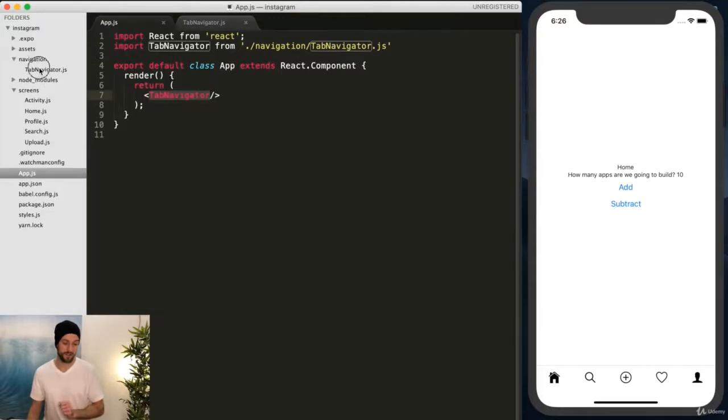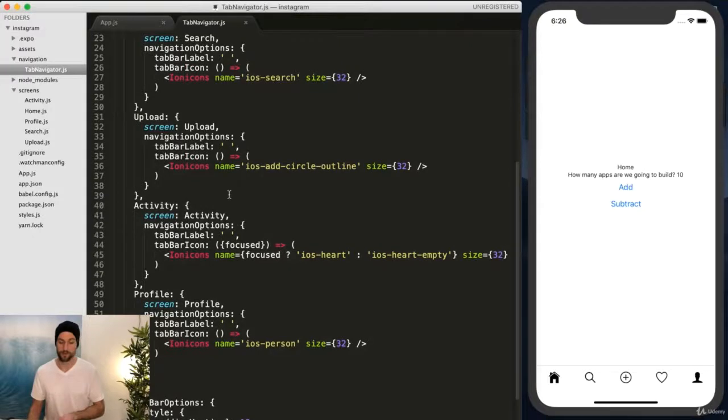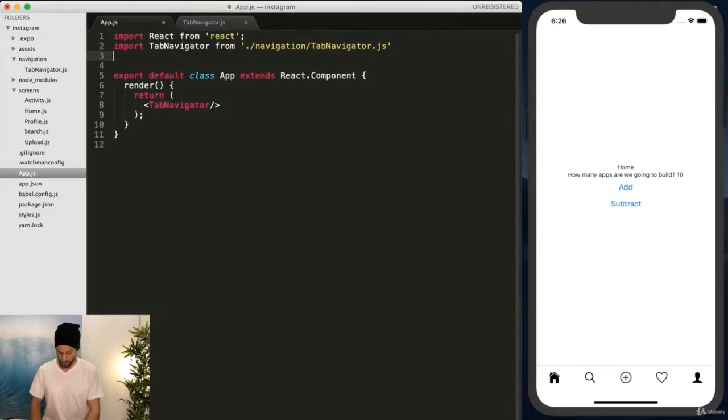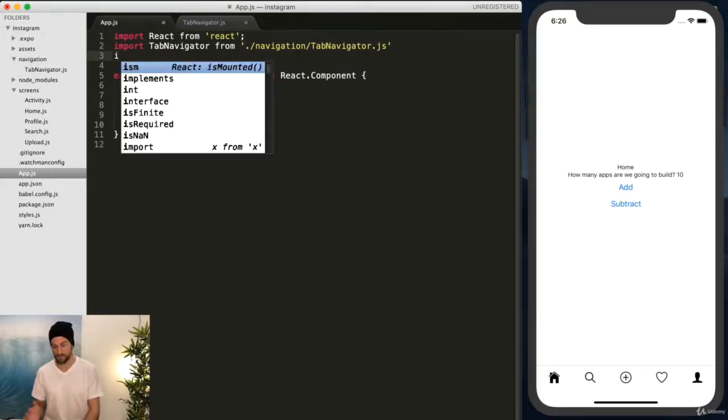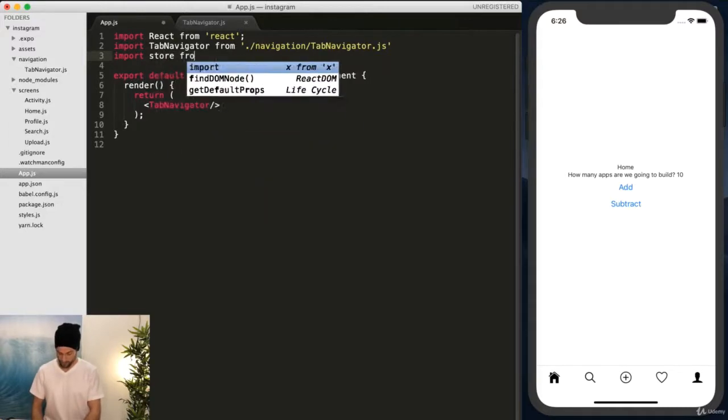Under the tab navigator is activity, profile, upload, and so on. So it's basically just like a tree. You have the parent and then everything below it. And so if we create a store within here, then every component below it is going to have access to that store.